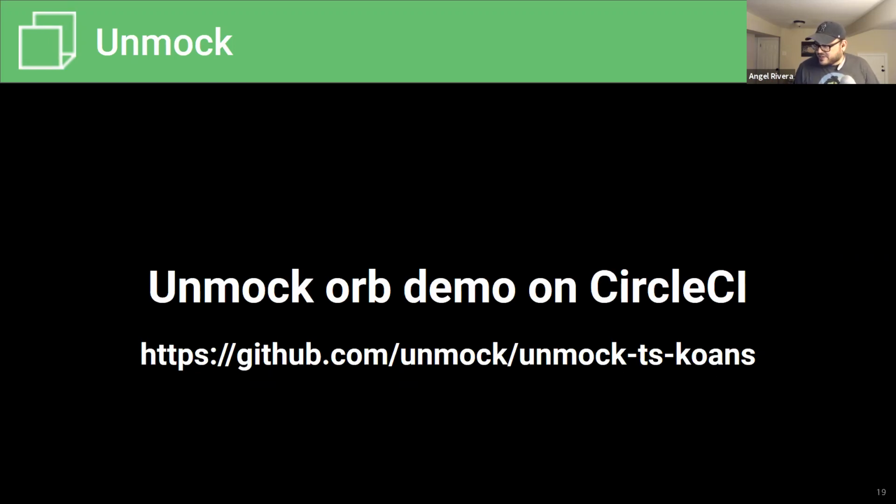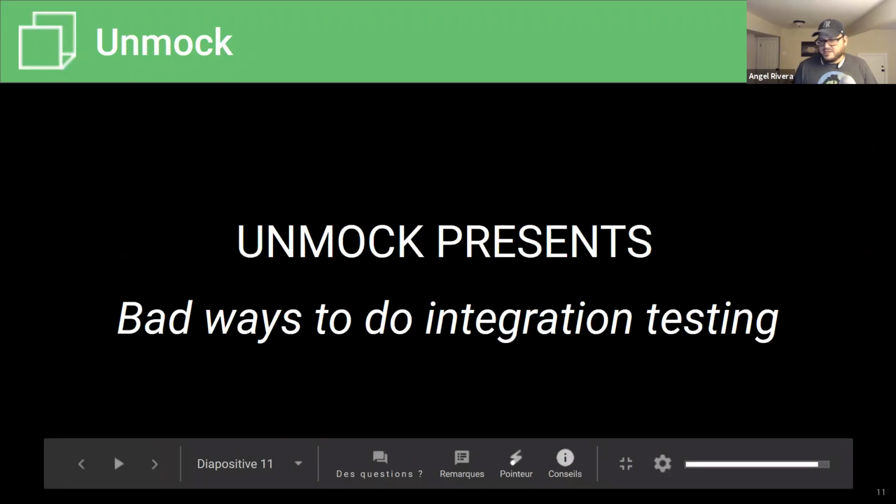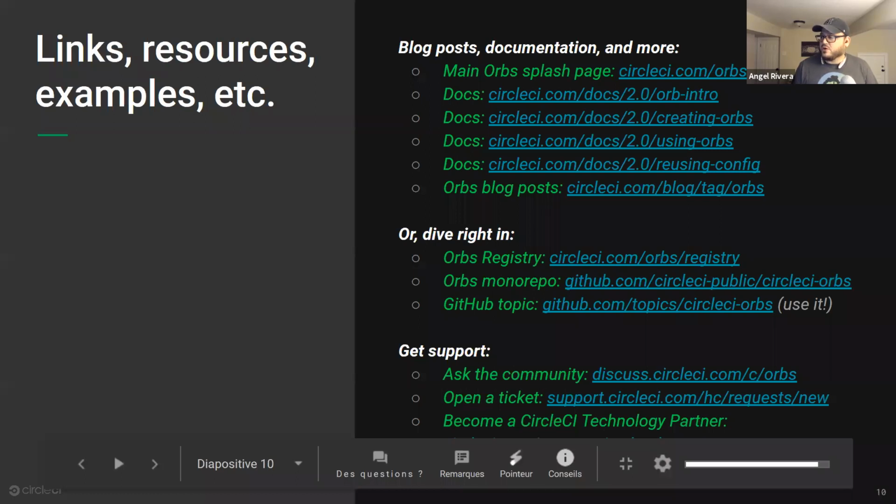And the next question I have here is, what's the best resource to get started creating CircleCI orbs? Yeah, that's a great question. If you go to our documentation, I'll just refer you to CircleCI orbs, and in there's tons of information. It's part of those links that I showed earlier. So if you go there, you can do that. And that's all of the questions I have for today.